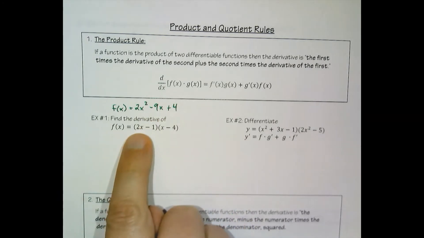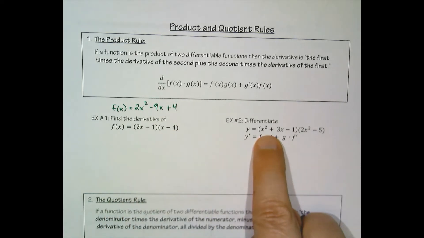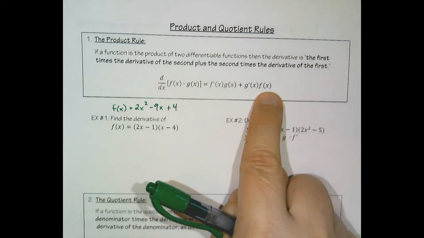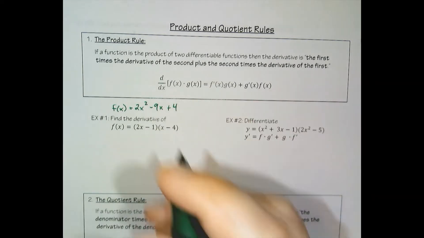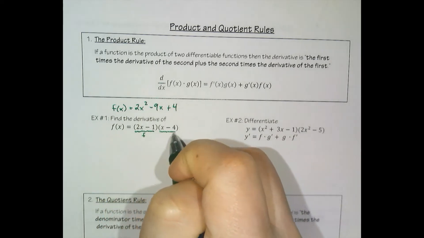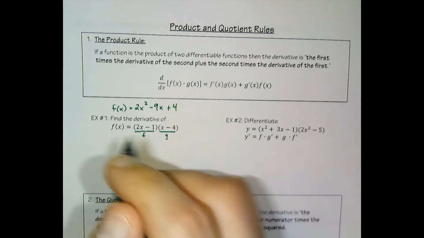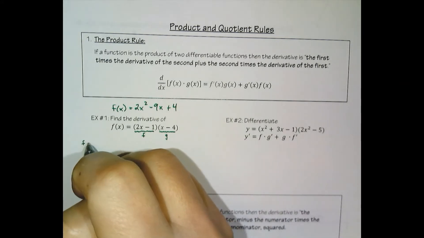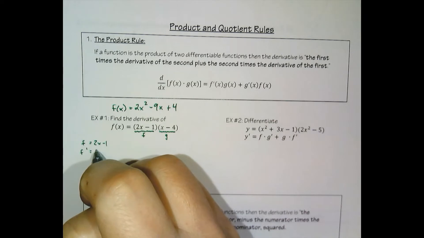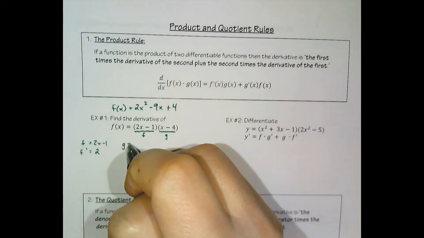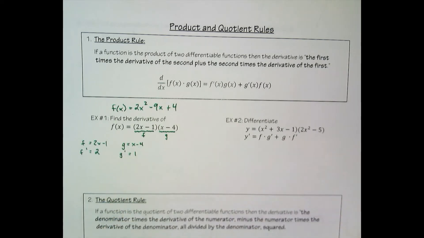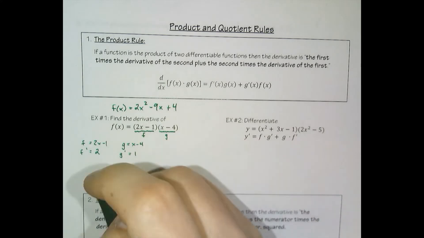However, as our functions become more complicated, foiling them out just really doesn't seem worth it because we now have this tool available to us. We're going to call each function in the multiplication a temporary placeholder of f and g. So in this case f is 2x minus 1 and therefore f prime is 2, and g is x minus 4 and therefore g prime is 1. That's the power rule.